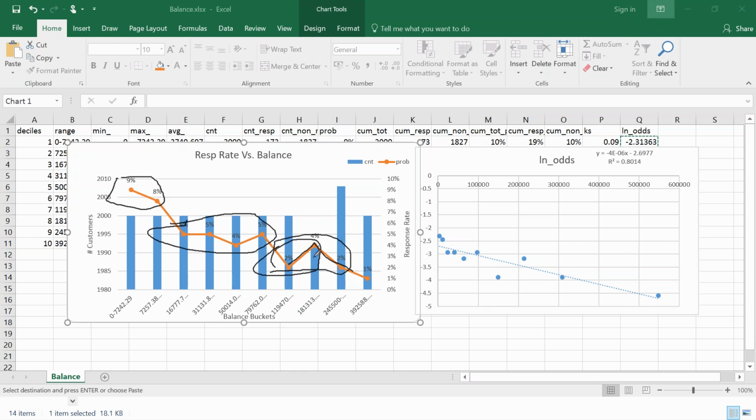Sometimes these slight blips may come. If you are so confident that this blip cannot be there, you should ignore this blip and then club them with the adjacent segments. Okay, and this becomes the last segment.